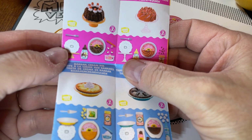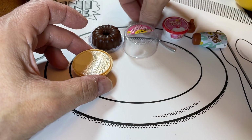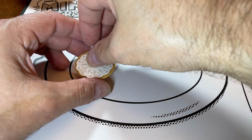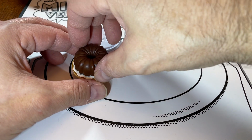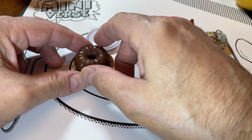Huh, okay. Well, maybe we could do it this way then. Put that on there. Put that on there. That way, if it does run down, it'll hold it in place.